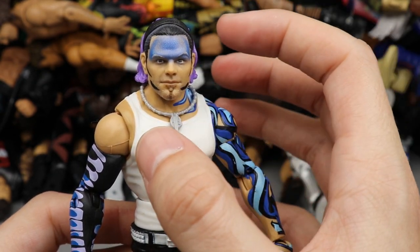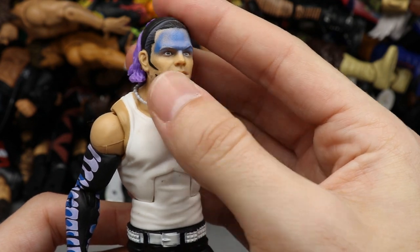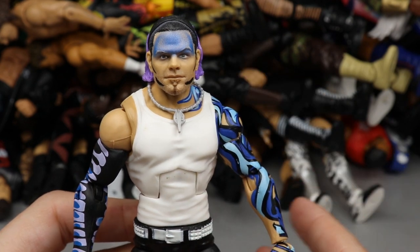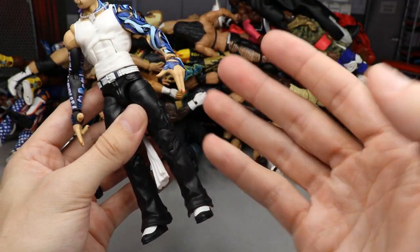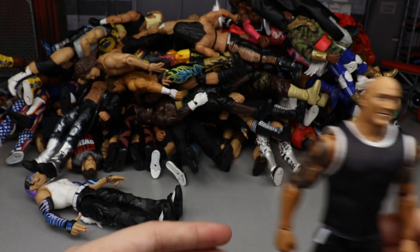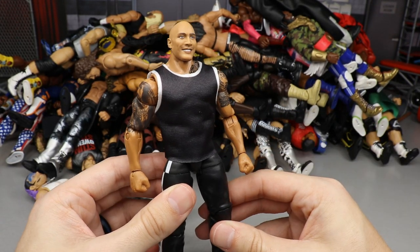At certain angles it looks like Jeff, and I love the idea of the head sculpt with the purple hair and the facial hair. But with this dark facial hair, it kind of looks like Jeff Hardy and Matt Hardy's cousin — if they even have a cousin. The neck down though, the necklace is nice, the white tank top is brilliant. I love everything about the figure except the head, so I had to add him here.